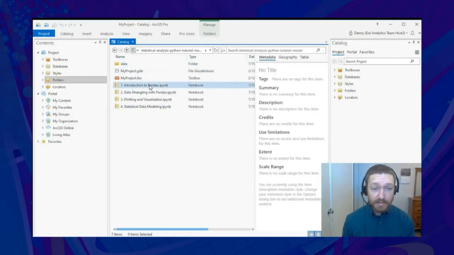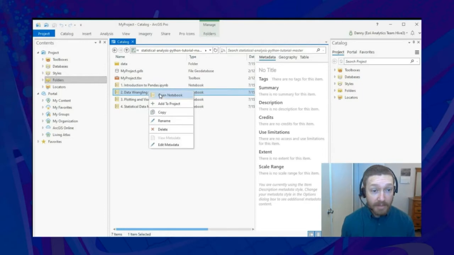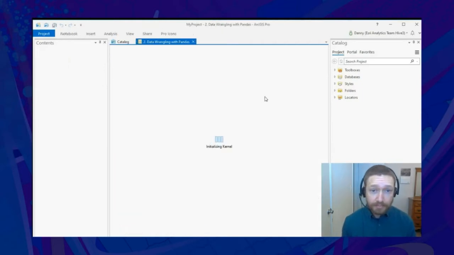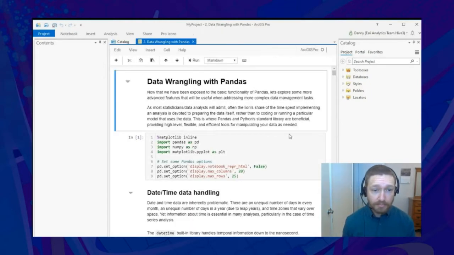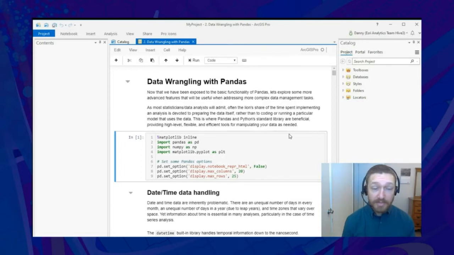Now I can easily see that the notebooks are a part of the project. If I right-click to open one, I can run cells just like I would outside of ArcGIS Pro.